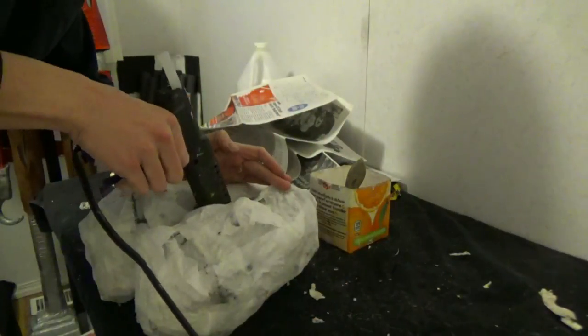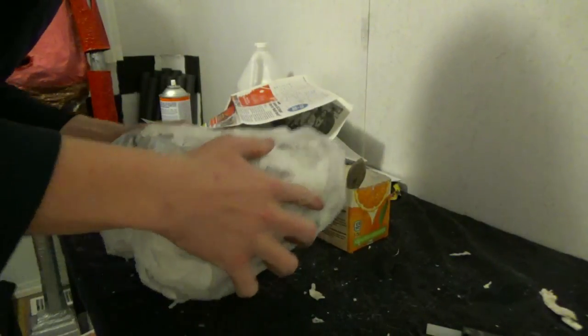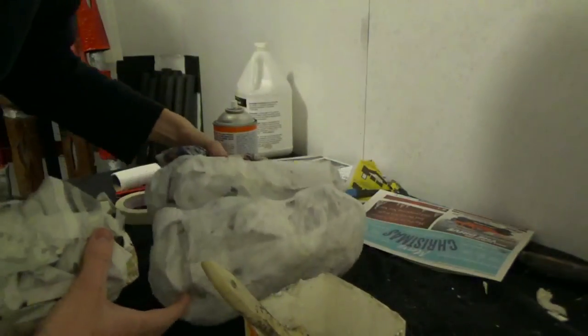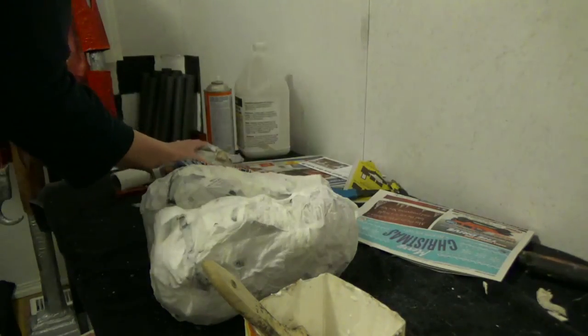Okay, so I'm going to go ahead and glue the legs together now so it's a lot easier to work with. I'd rather work with one piece rather than two. To make the body for this Pokemon, you'll need to crumple newspaper into the shape of a cone.